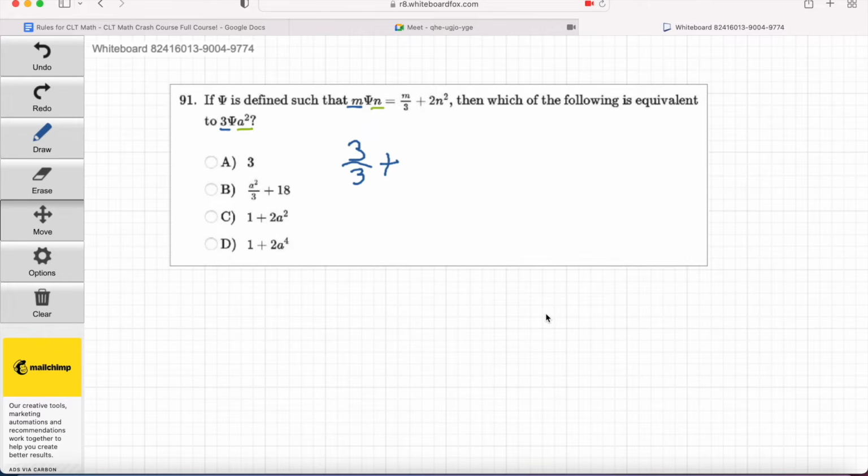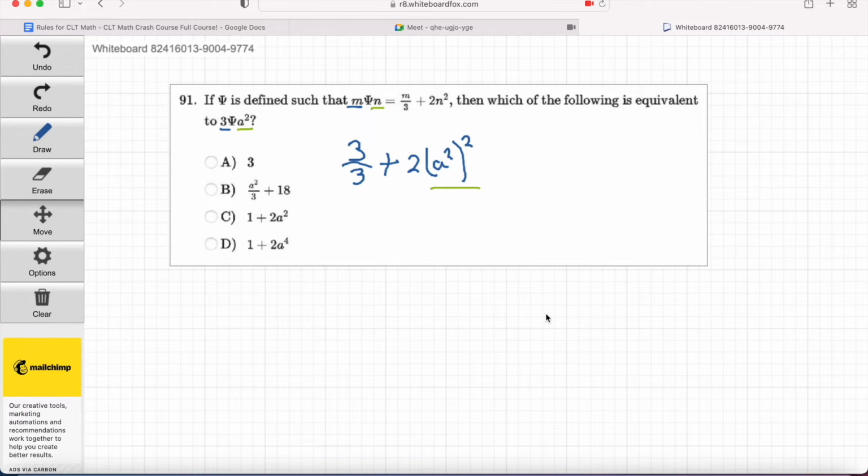Excellent. Love it. Now I'm going to stop you real quick for anybody watching the recording that might be confused about this. We're not plugging in a in place of n. We're plugging in a squared in place of n, which means we're going to have to take a squared and raise a squared to the power of 2, like you did here. Beautiful. Perfect job. Does that make sense?